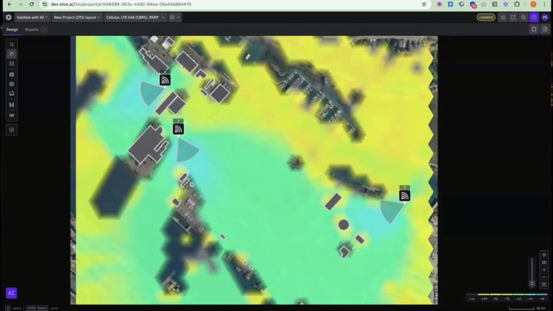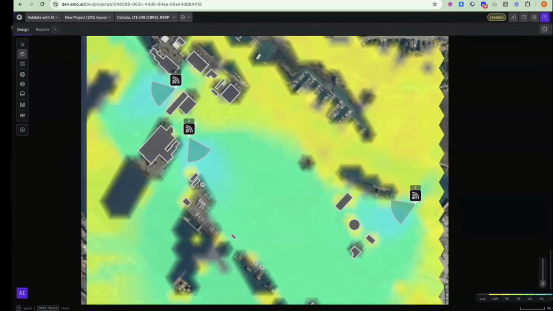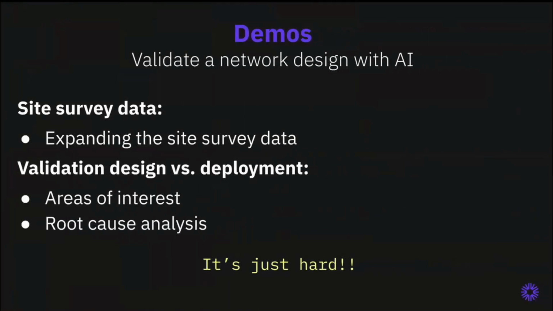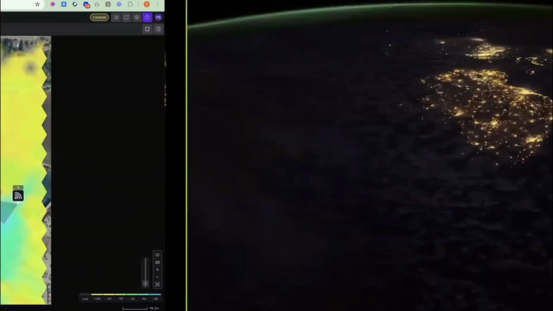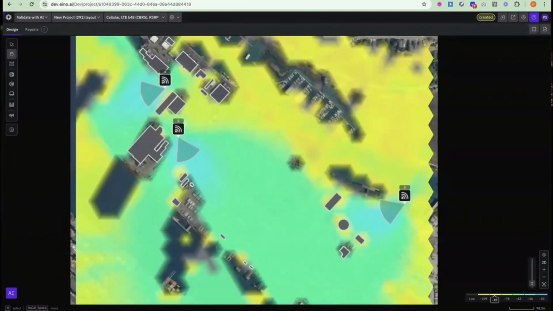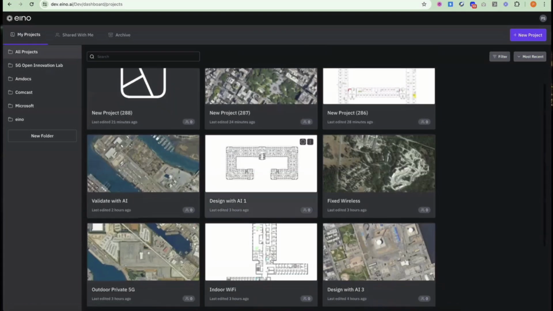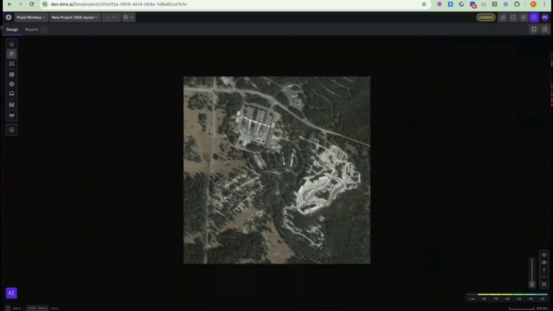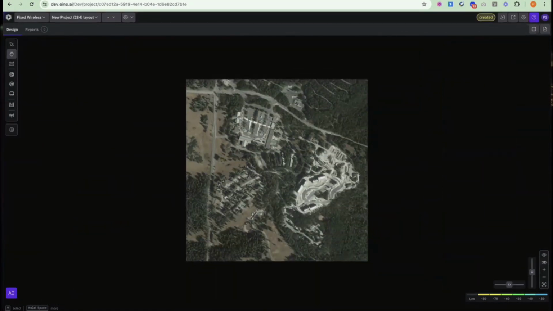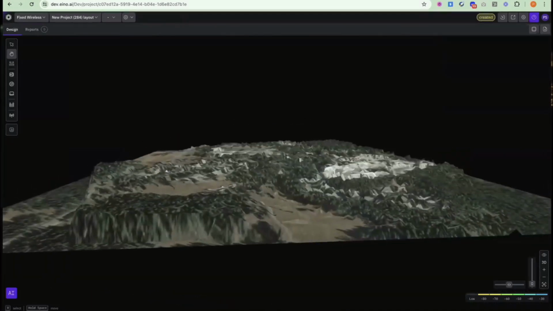Considering we have only 5 minutes, I wanted to do 3 different use cases, but maybe I start with fixed wireless, because I talked about everything else and didn't talk about that. In the fixed wireless design, I use the DTM DSM file that I put there, so I have the details about all the terrain and elevation.